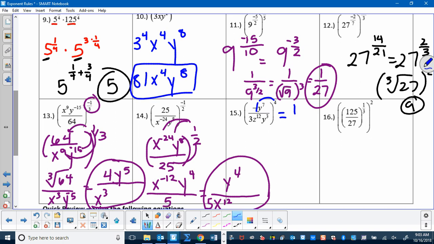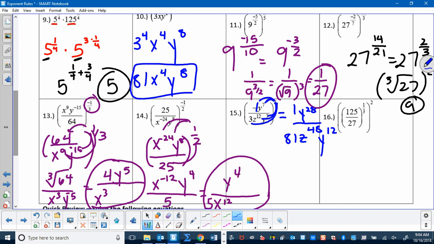Okay. You are distributing that 4th power to everybody. So negative 1 to the 4th power changes to positive 1. What do you do with these exponents right here? Multiply. So y to the 28 over, be careful, 3 to the 4th power is 81. We said that a lot today. Ooh, 4 times 12, 48, and then 4 times 3, 12. What don't you need in that problem right now? That positive 1 in the front.